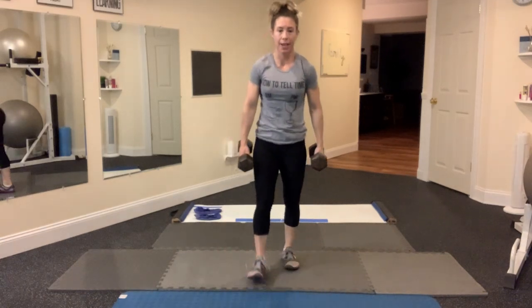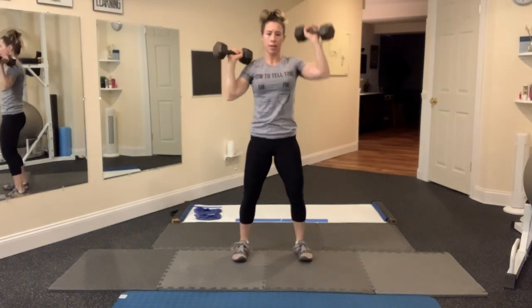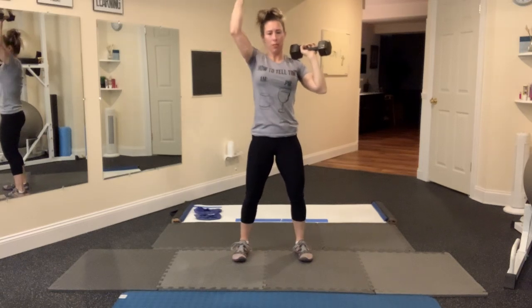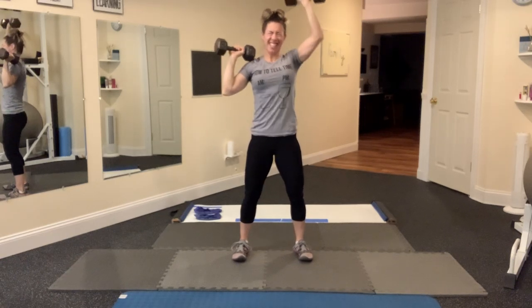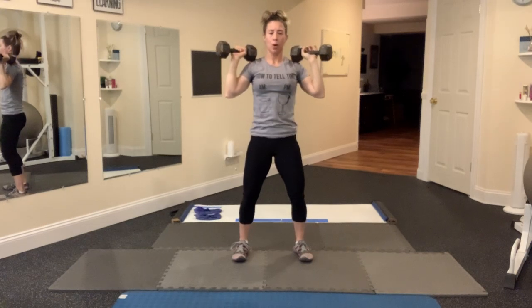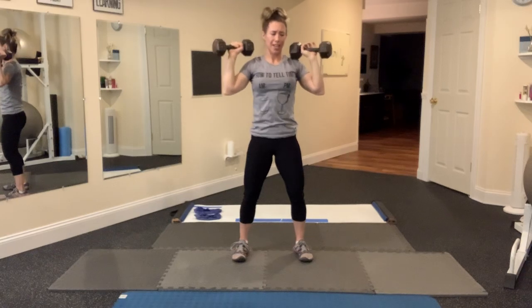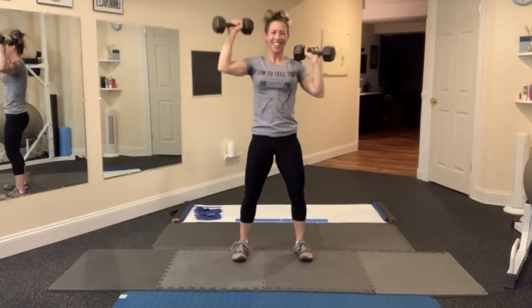3, 2, military. 1. Dumbbell set 1. Single, double. Remember to alternate the lead dumbbell. If that becomes too much, you know, you can always keep it simple and just stay with the alternating and not worry about the double.